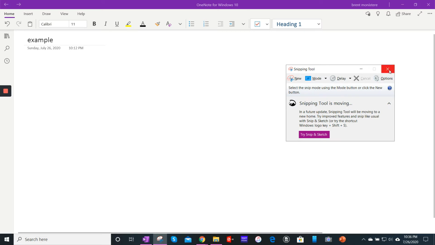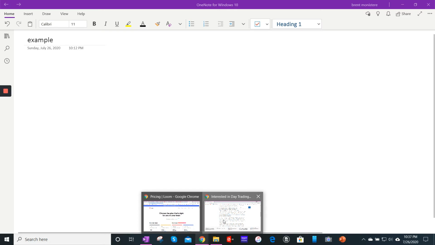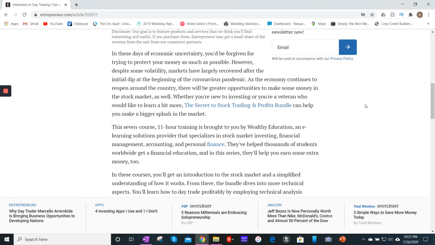Really neat little shortcut, quick, so you don't have to move around as much, because sometimes we like to be lazy. So for this example, I only want to take a snapshot of just a little bit of information. Like I said, you're going to be needing to take all kinds of notes, and you want a quick way to take a snapshot of it without having to hit function, print screen, and then copying and saving it to whether it's Microsoft Word or a different note or something like that. You can keep your OneNote up. It's really easy. It doesn't take up anything on your hard drive. It saves in the cloud. You just sign in on the OneNote. You just sign in with like an email account, and it saves into the cloud.